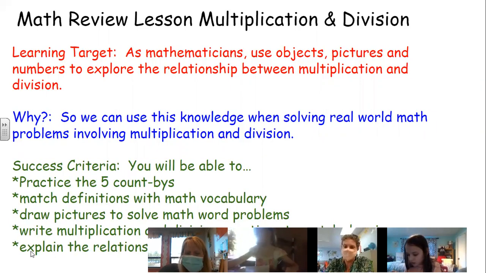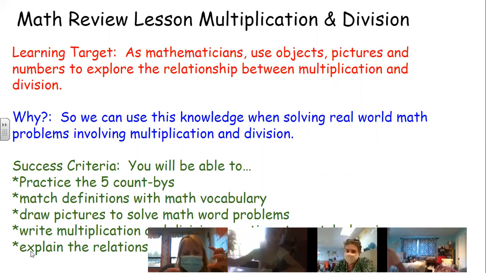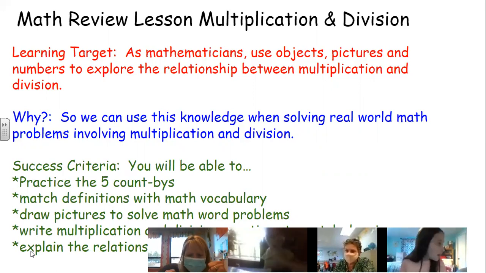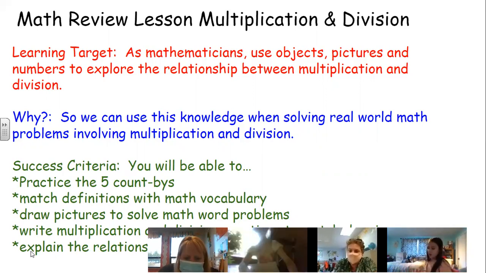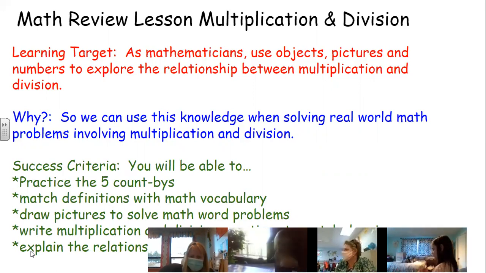If you are at home, you can get 12 small items like you did last time, or you can choose to draw. So I'm going to let you decide. If you learn better by doing, see if you can grab 12 pennies or 12 paper clips or 12 of something. And I'm going to give those to some students here while you gather that. If you choose not to get 12 of something, you're going to be expected to draw those 12 items.